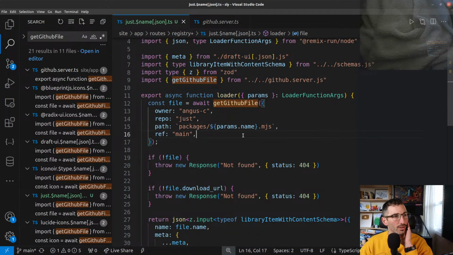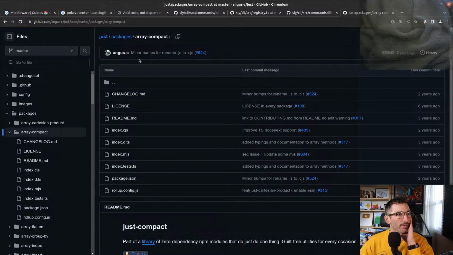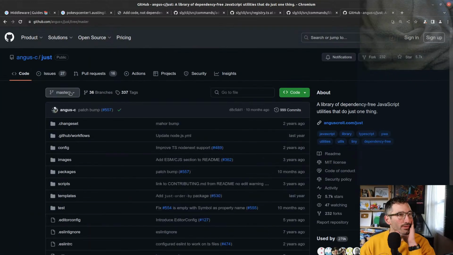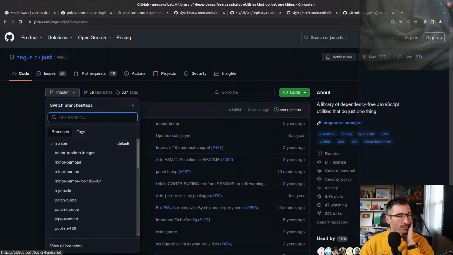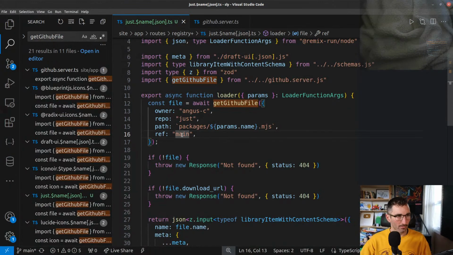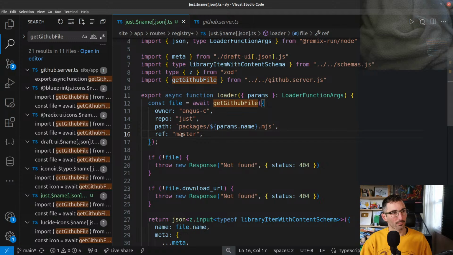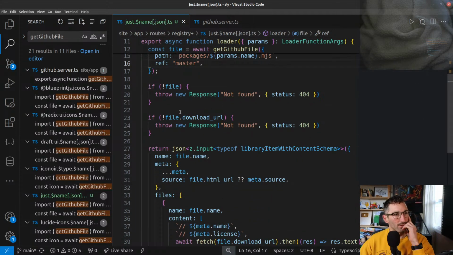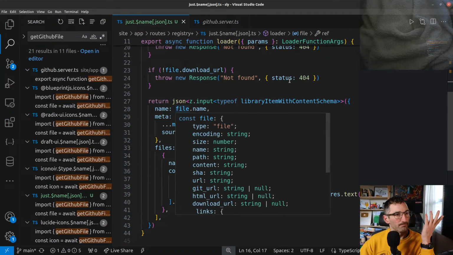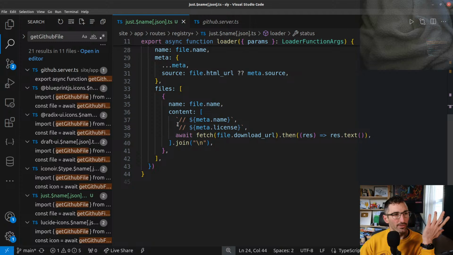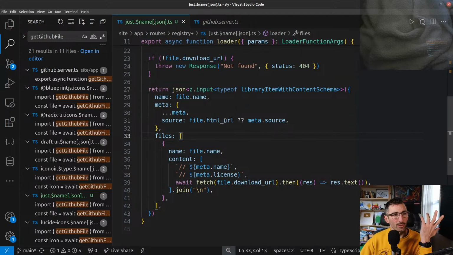Ref is master. Yep. And if there's not a file, not found. If there's not a download URL, not found. I imagine all of this is going to remain the same because we're using GitHub for both.